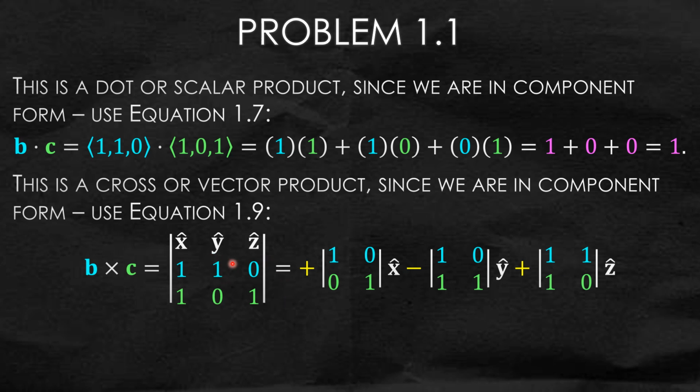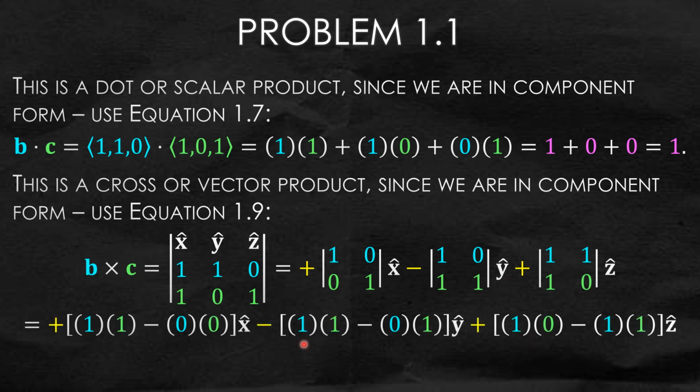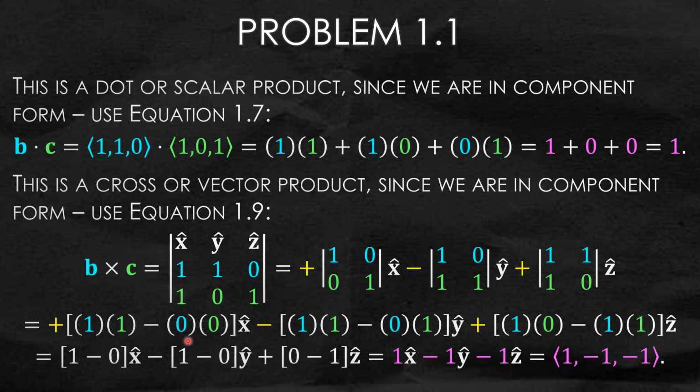But nonetheless, in the typical cross products, we expand about the first row. So x hat, y hat, z hat are the cofactors with plus, minus, plus, and then the minor determinants there. Then we'll crisscross them and evaluate the 2x2 determinants. So we see all the work laid out there. Simplifying these, we end up for the x hat 1 minus 0, 1 minus 0, and 0 minus 1. So those result in new components of 1, negative 1, negative 1.